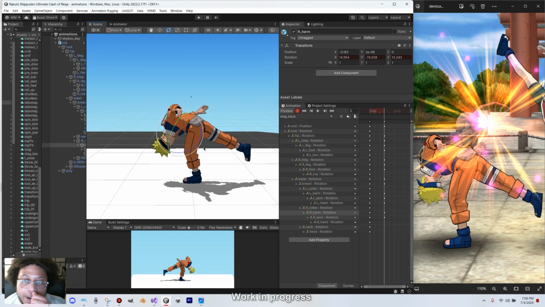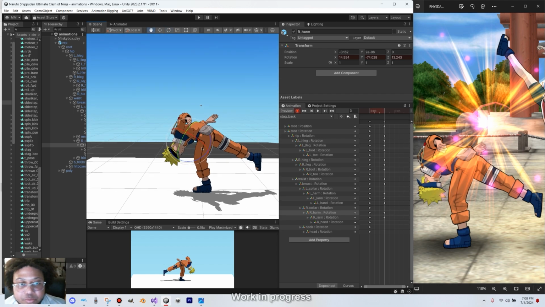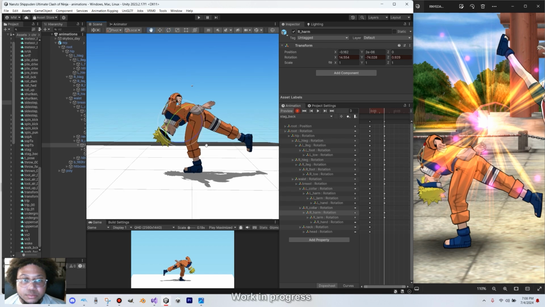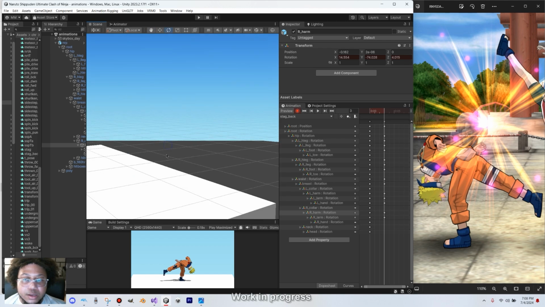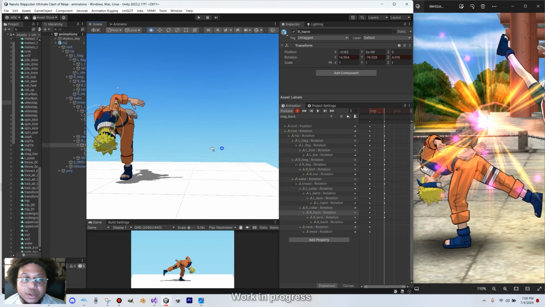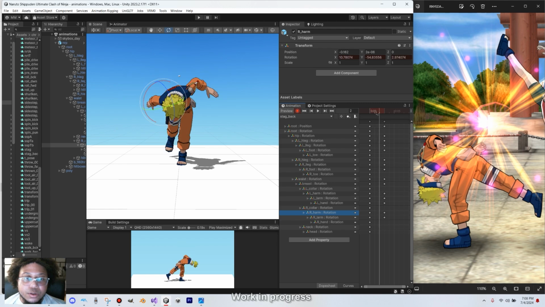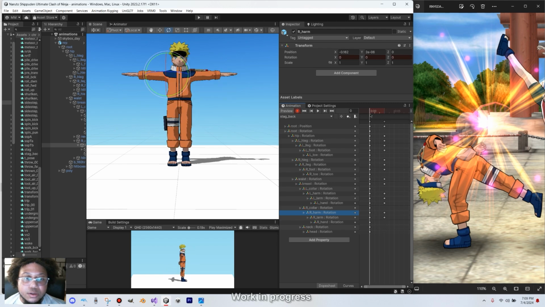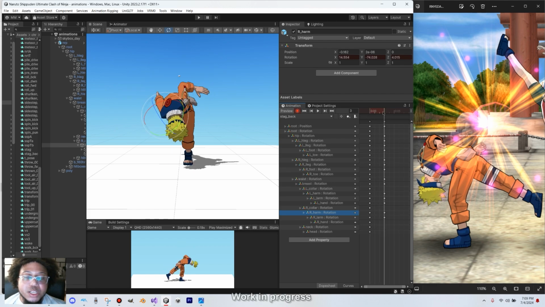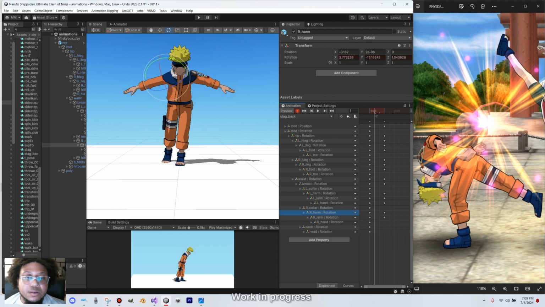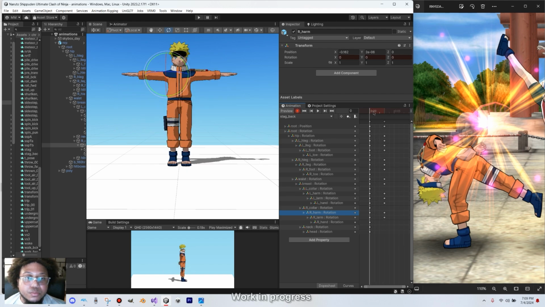And I usually end up about right. So you see, I'm just going off of what physics should be. I was pretty close. I just need to correct this downwards a bit, actually. About right there. And that's about it. Yeah, like that. And that looks pretty good. Yeah, that makes sense. And I like to leave the T-pose here, so this is the motion so far. He starts to fall forward. This is just blending from T-pose, but in the game he'll blend from whatever pose he's in. Boom.